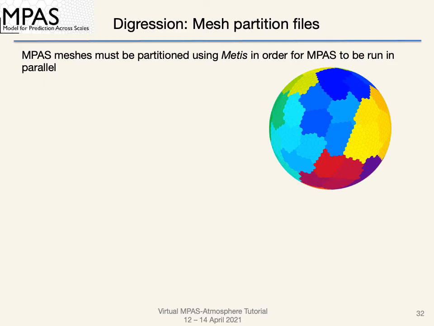And so we mentioned earlier that we need these mesh partition files that tell the model how to distribute the cells in the mesh among the different processors that are cooperating to do this model integration in parallel. And in general, we need to use a program called MPAS to create these mesh partition files. The idea is that we can feed information about all of the locations and connectivity of the cells in the mesh to the MPAS program, and it generates a partitioning. And we usually aim to have contiguous partitions in space. So the set of cells that I'm highlighting here with the cursor might indicate the cells that are assigned to processor 0 in our mesh, and here might be the set of cells that are assigned to processor 1 and processor 2, and so on.